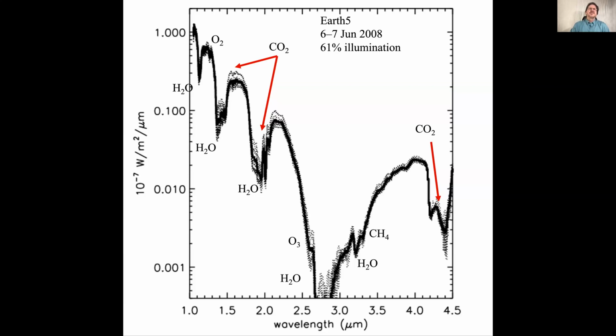You'll also see way up there at the left, a little one that says O2, the kind of stuff that we care about a lot. That belongs to this little jiggly up and down bit right here. That little dip is oxygen in our atmosphere. The reason you see all this jitter on here is not because of the noisiness of the measurement. That's because this is actually 13 different spectra acquired over those 24 hours, just plotted on top of each other, showing that there's variability in all these things as the Earth rotates. And so that little absorption is the part we care about.